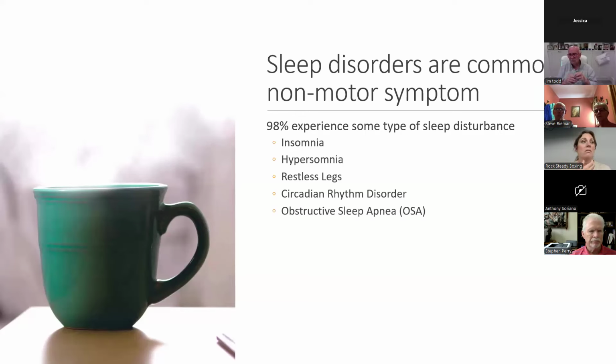Obstructive sleep apnea is when there's an airway in the back of your throat. And when you fall asleep, the muscles in your body fall asleep. They fall asleep in your throat as well. And when you breathe in, you create a suction, and if that suction is strong enough, it collapses the airway. So you breathe in, you collapse the airway. Obviously, your body doesn't like that, and it will wake you up to breathe. And that can cause you to have fragmented sleep at night and then be sleepy during the daytime. Sleep apnea is common in men, but after menopause, women catch up with men. And obviously, if you have any disorder with your nervous system and muscle control, that increases your risk. So Parkinson's patients do have a higher risk of sleep apnea.